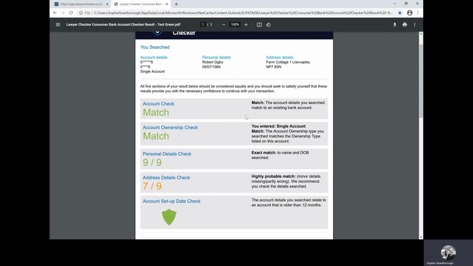Obviously, at any point you can contact ourselves, you can contact myself by email, you can contact your key relationship manager, or you can contact the support address as well. So there are lots of people at the business that you can contact to get more information about these results if you're not sure.